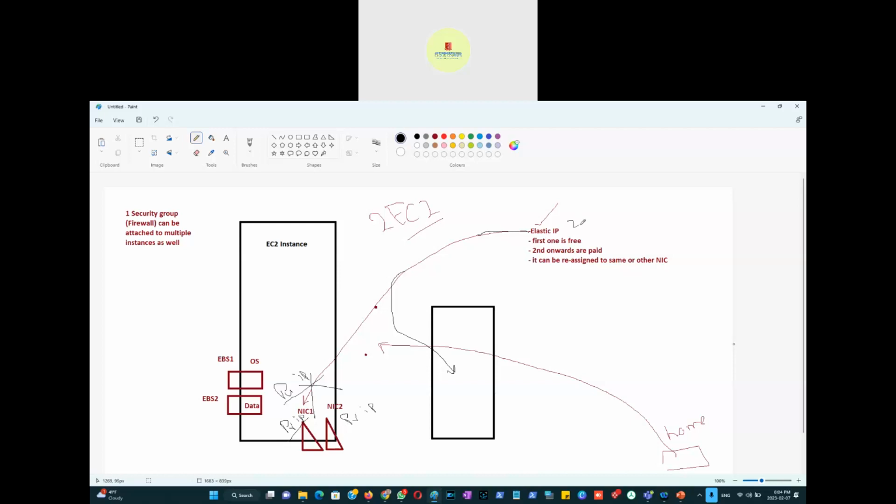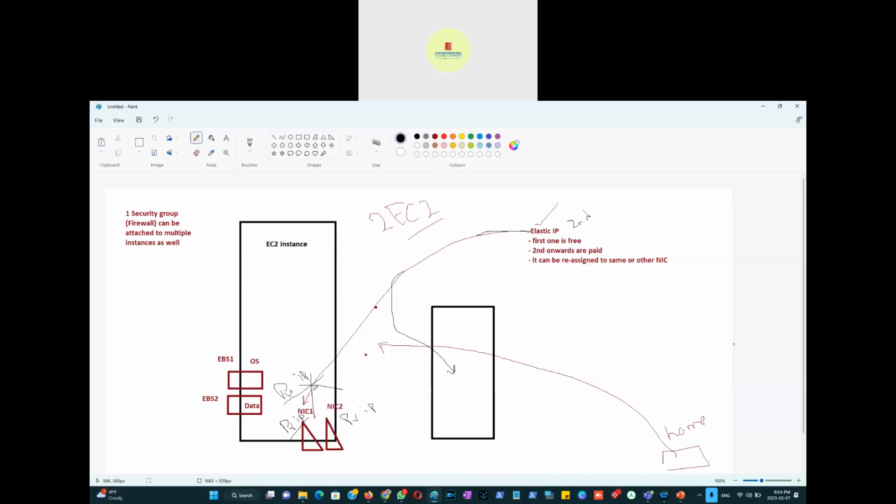Do we need to purchase a second elastic IP for the second NIC? We don't need to do that, because when the first NIC is given this public IP, it will connect us to the internet. The main reason for a public IP is that it connects us to the internet.